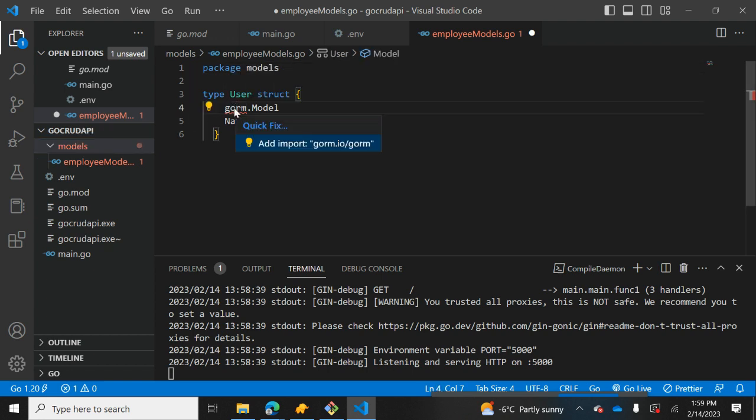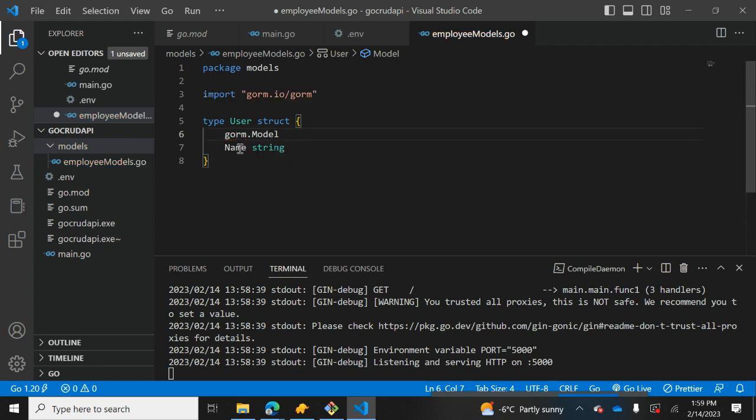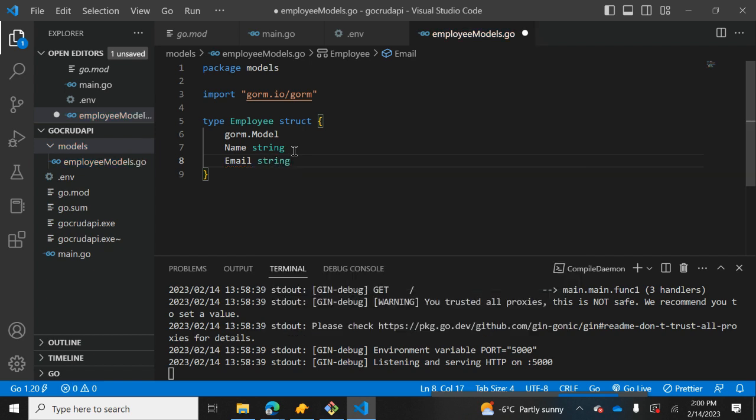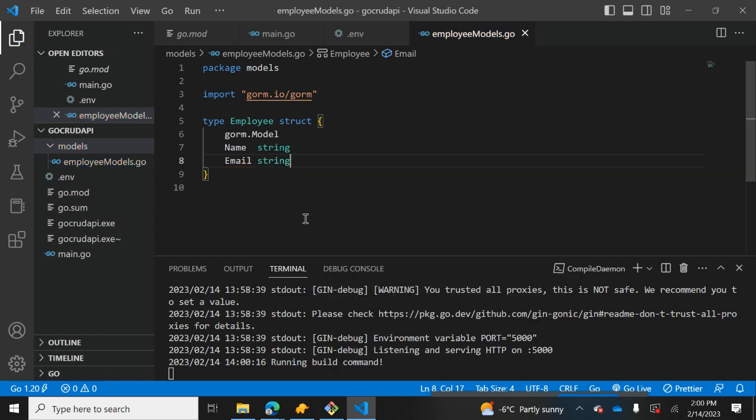So control dot. Now instead of user, I'm going to do employee, and I'd like to add another field, email, and that's going to be string as well. Okay, that's all for my model.